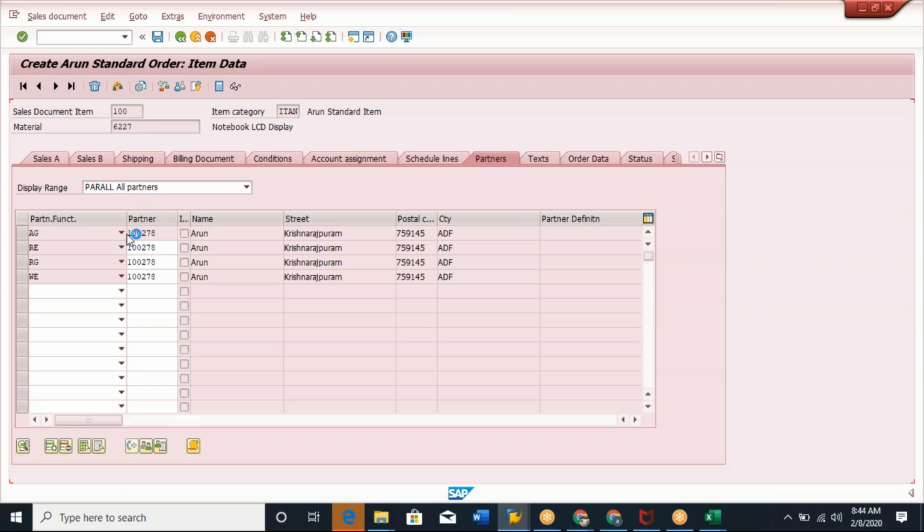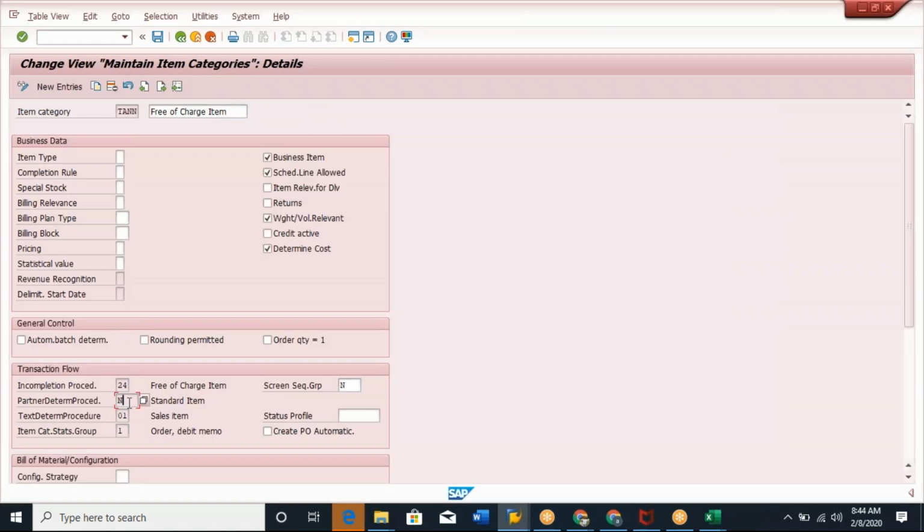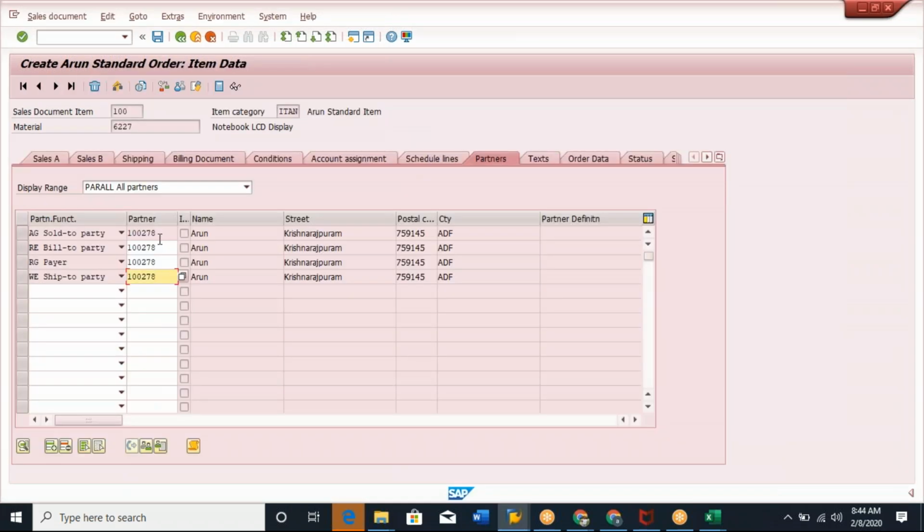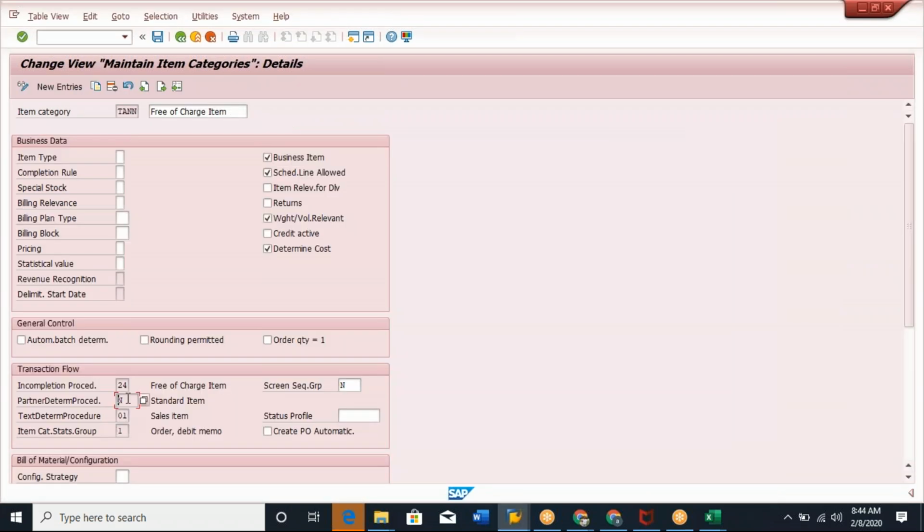How many partners are determined for this item 6227? Sold to party, bill to party, payer, and ship to party. Because I assigned the partner determination, I do something in the background that is called configuration. Since I assigned the partner determination, which is standard, based on it the system is determining these four partner functions. That is what it controls.